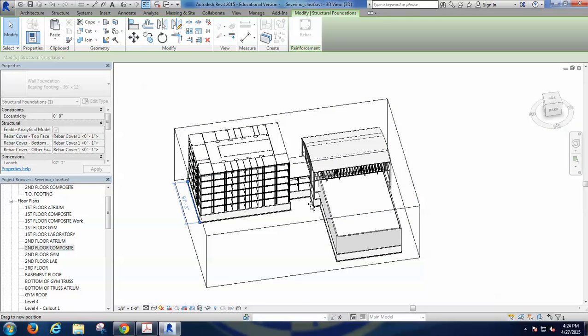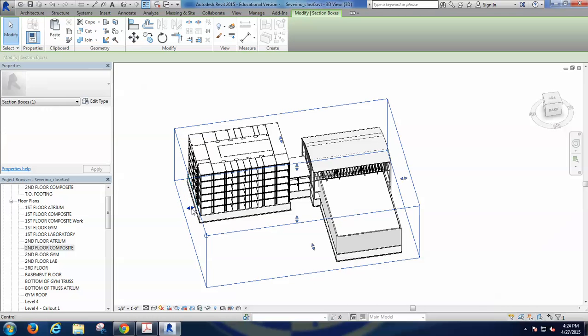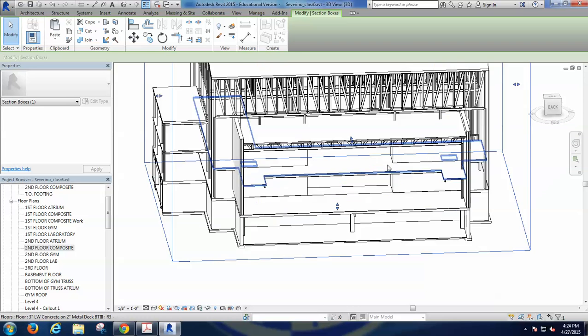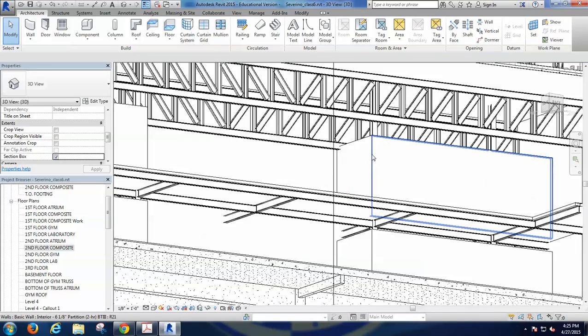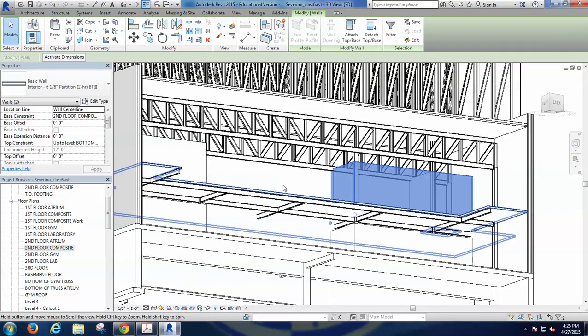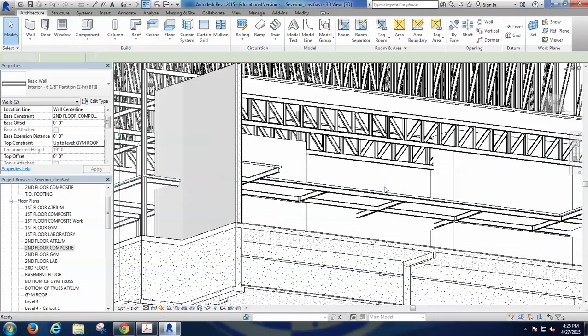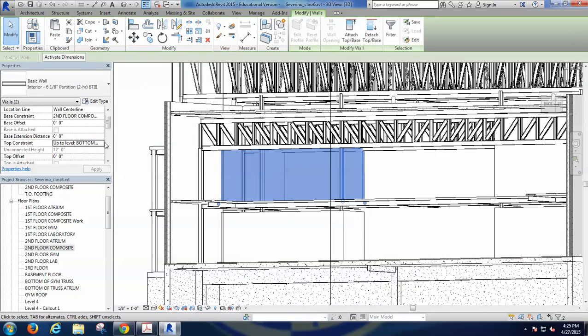So I could come here, section box, to see what's happening in that interior space. So there's a problem. We can select these partitions and actually go to the top constraint, make it the gym roof. It goes all the way to the top. These partitions, tap, select gym roof.